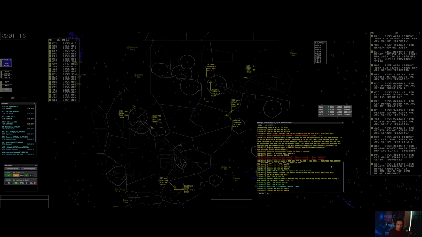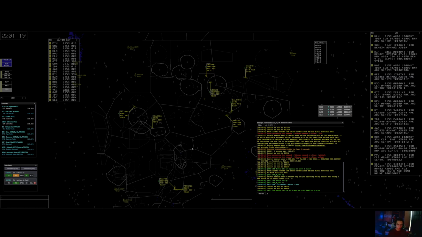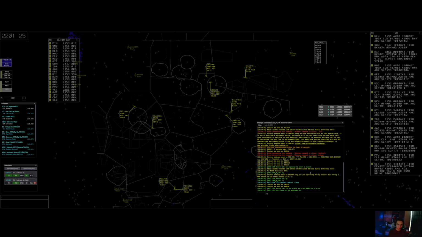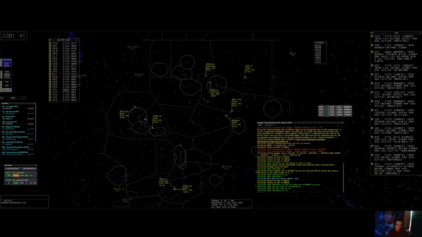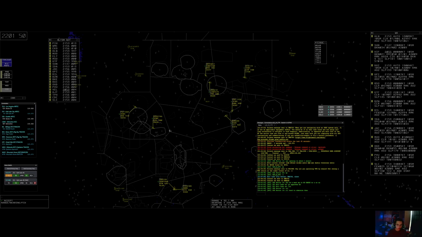It's 8 Kilo Heavy, level 380. Salt Lake Center, Skywest 4041, top of descent, descending 200 from 280. River 28 Kilo, radar contact 32 miles northeast of Boysen Reservoir VOR. No need to ident if you're not instructed to.